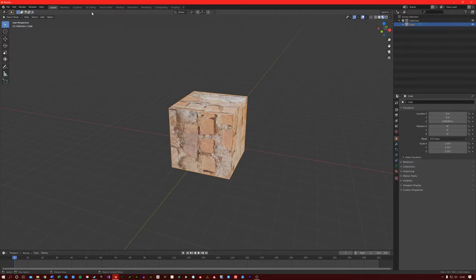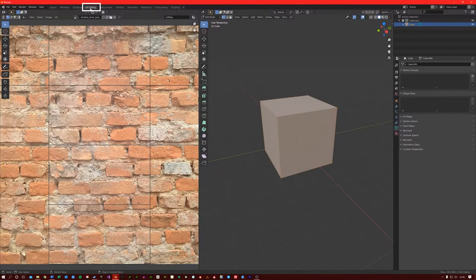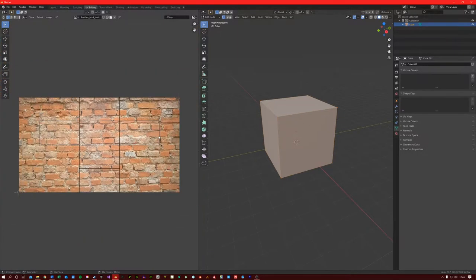So let's dive into the UV editing window up here. This automatically puts us in edit mode, and we see our texture here with its UV map. Just a note to remember, the default Blender shapes come with a UV map applied. With meshes you are creating out of nothing, you will have to create a UV map for them.